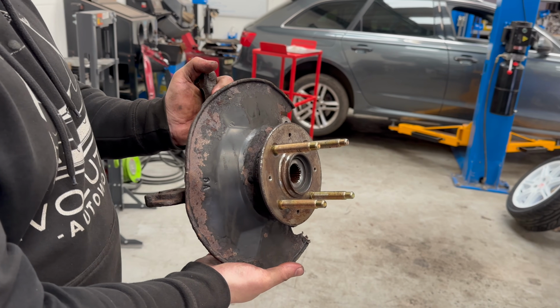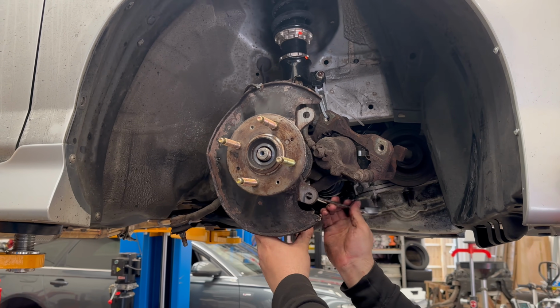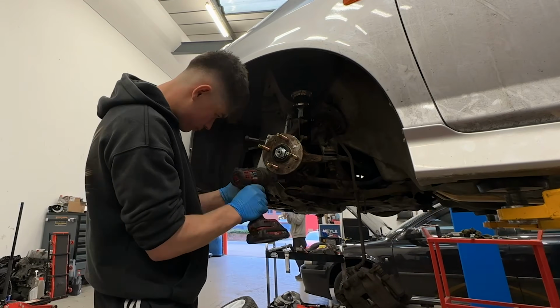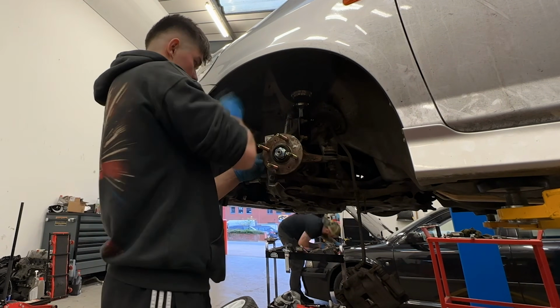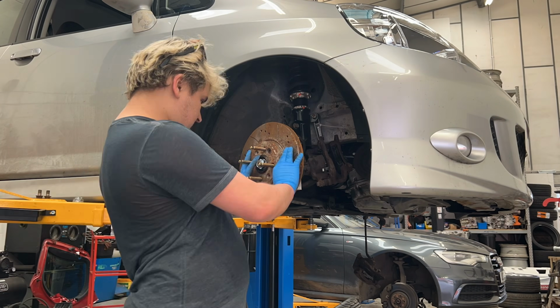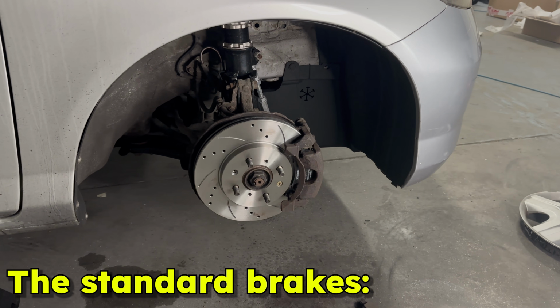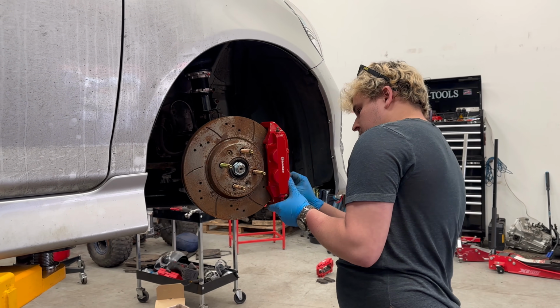Once Adam was finished with fitting the extended studs on both of the front hubs, he could then get them back on the car, which then allowed Tom and I to start installing our new big front brakes. Now, it doesn't really do it justice on video, but these new brake calipers are so much bigger than our standard ones. They are absolutely huge.